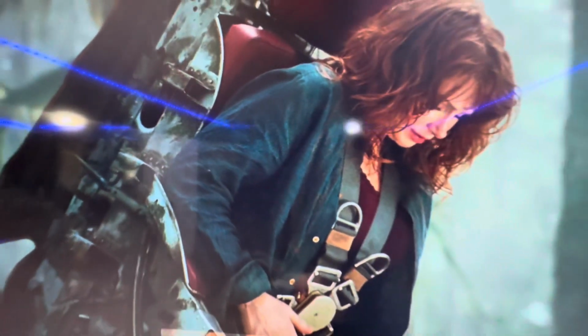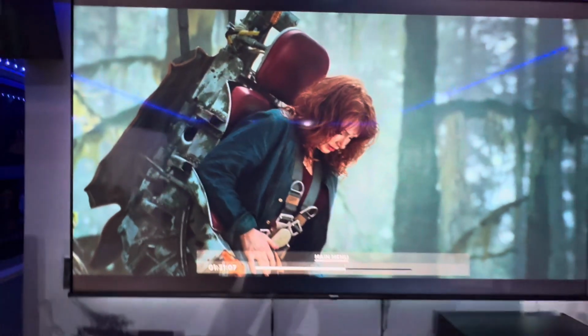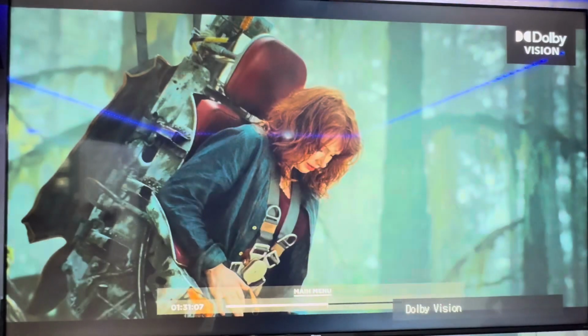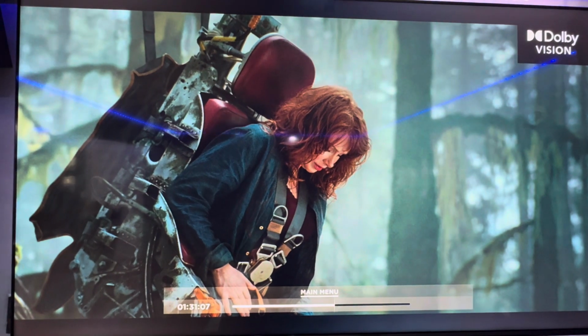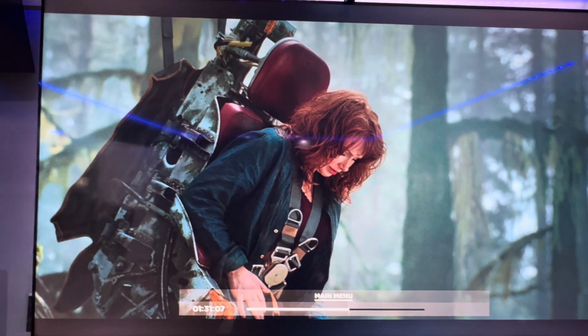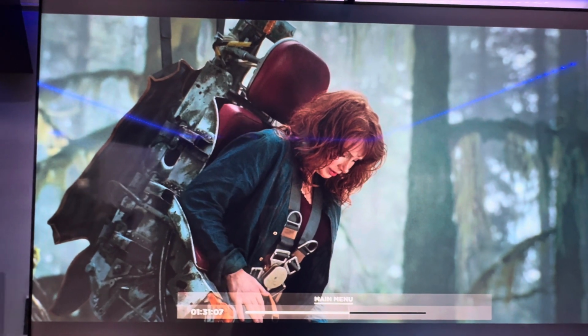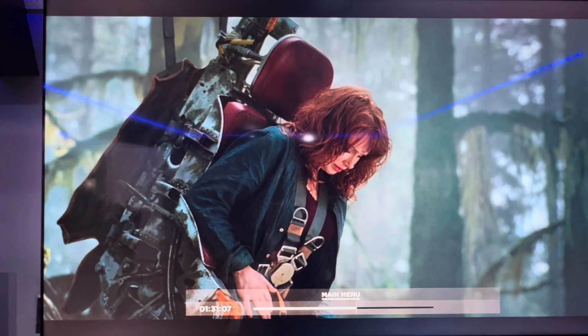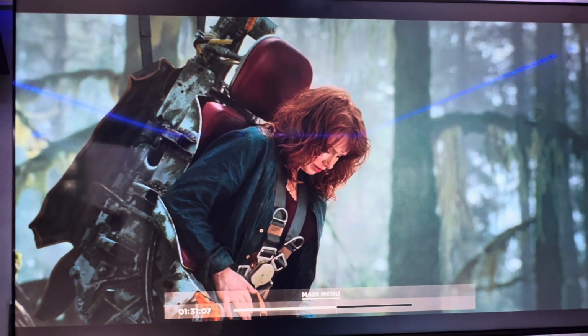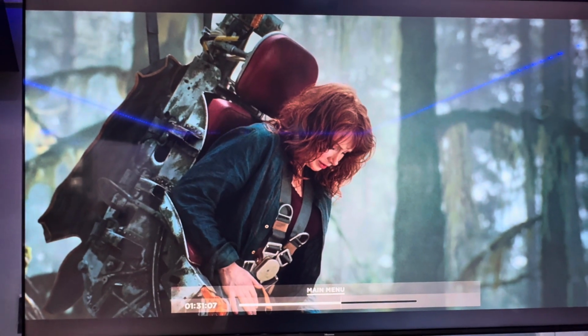Honestly, guys, can y'all tell the difference? That's the 820. That's the UB820. That's the UB9000. Both in Dolby Vision, so nothing's been modified. I'm actually using the exact same type of HDMI cable, so the cables are not going to be a difference.